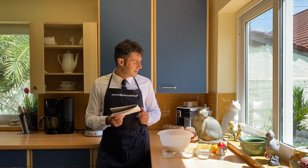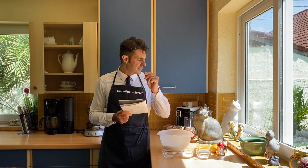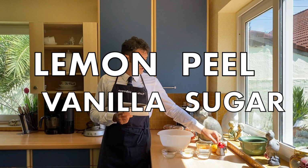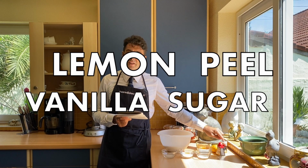And if you like a little bit of other flavor or taste, you can scratch a little bit of lemon peel and put a pinch of vanilla sugar.